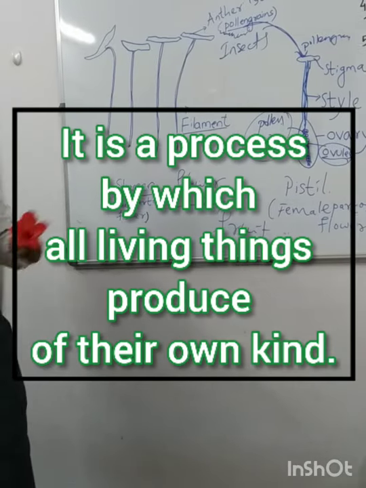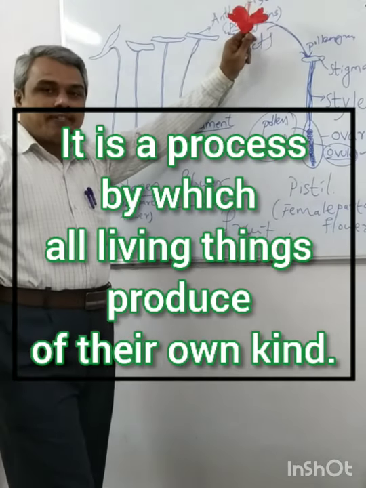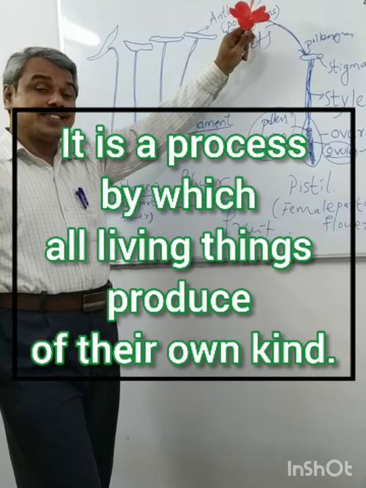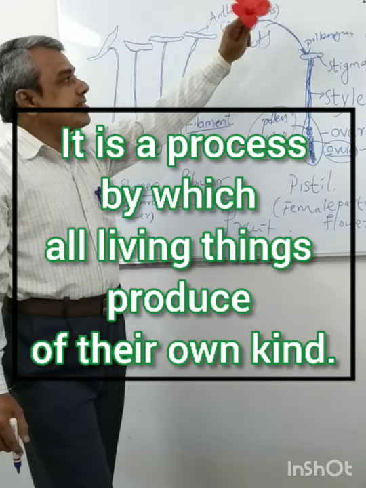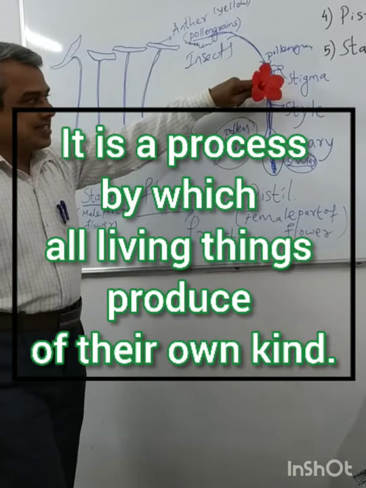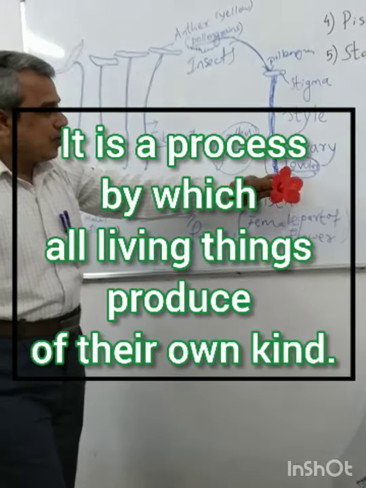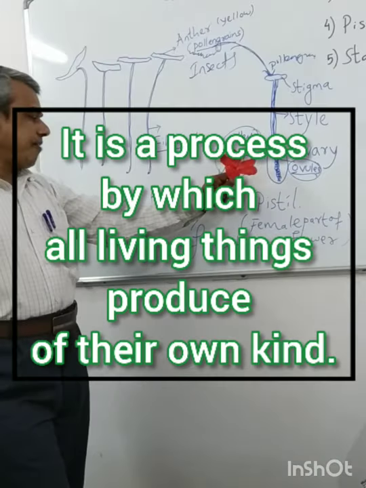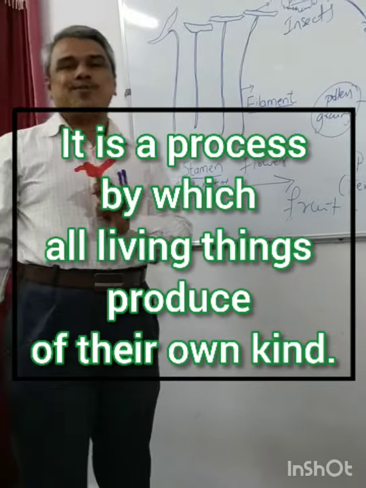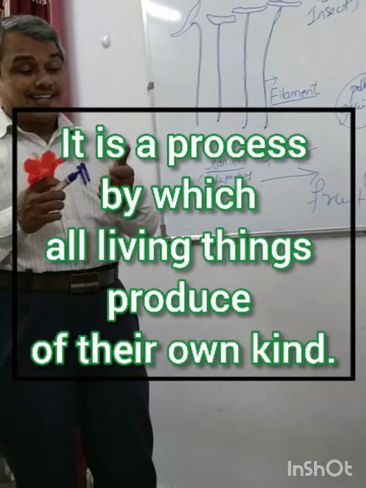Now you understood why we have these pollen grains, why the petals are bright in color, why they attract the insects, and who will transfer these pollen grains into the pistil, that means insects, okay? And then when the ovules mix with the pollen grains, the flower is converted into fruits. This is the story about the flower, how the fruits will form, okay?